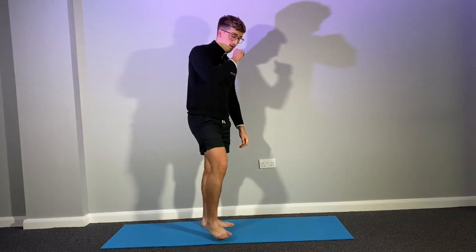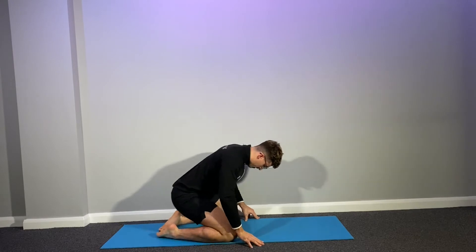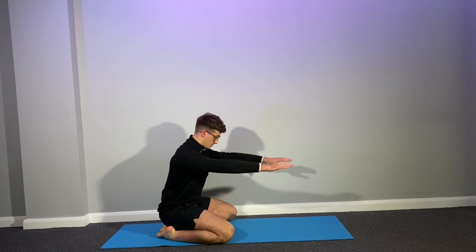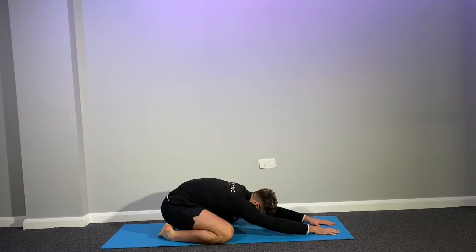What we're going to do is, on the mat, we're going to have our knees as wide as possible with our feet just behind our bottom and we're just going to stretch out. We're just going to stretch our shoulders out, head down, bum as close to the mat as possible and stretch those arms out - proper reach forward. Proper reach forward and just sit, relax, take in the music, the surroundings and just hold. Stretch out as far as you can.